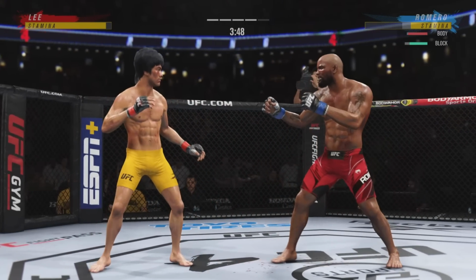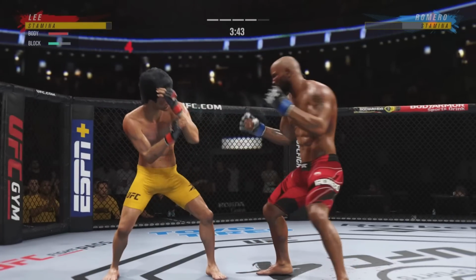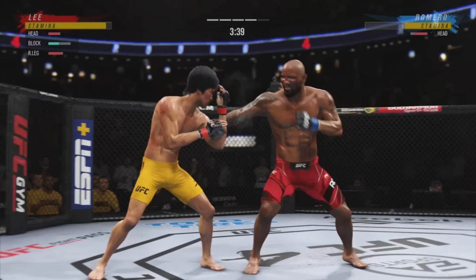Look at him drive his shin into his opponent's body with that body kick. Oh, that's gonna leave a mark. That right thigh really starting to show some bruising. Both fighters exchange in the pocket here.